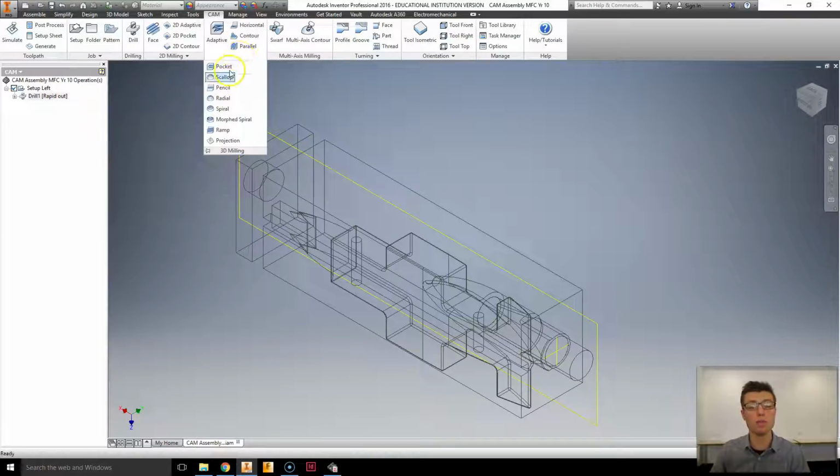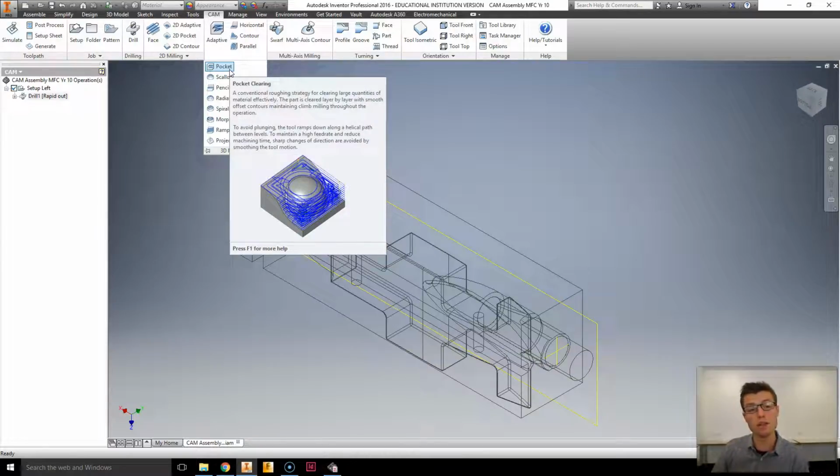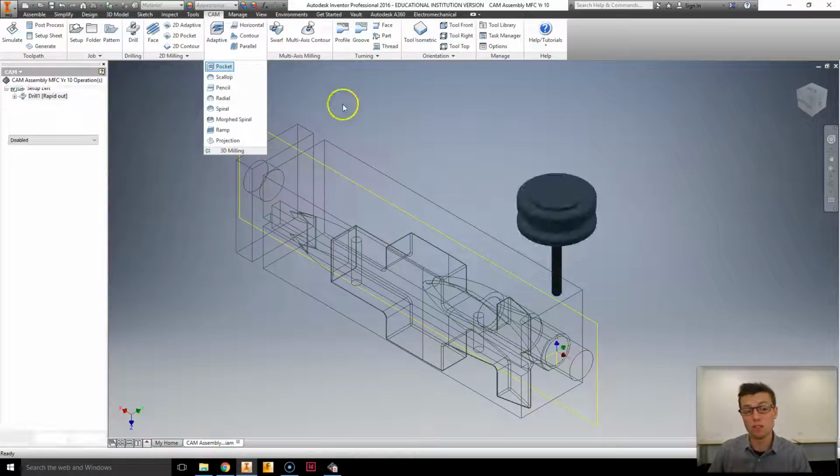Now, if you hover over the milling options, they actually give you some really interesting information about it. For example, pocket clearing, which is the roughing strategy we're going to use, is described as a conventional roughing strategy for clearing large quantities of material effectively. The part is cleared layer by layer with smooth offset contours, maintaining climb milling throughout the operation. Now, I haven't explained what climb milling is, which is fine. It's more than we've got time to go into in these classes, unfortunately. But effectively, pocket clearing is what we're going to use as a roughing procedure.